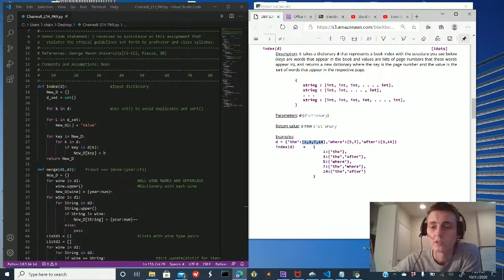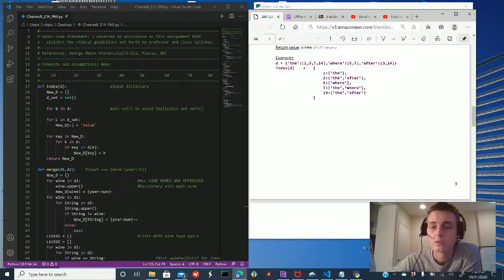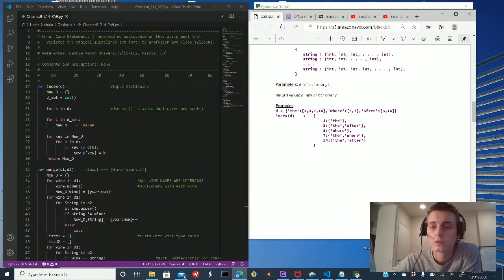So 1374, 13714, here we have 57, and then we have 314. All of these numbers appear as keys. So first we need a set of these numbers.